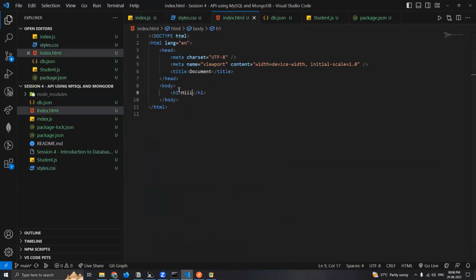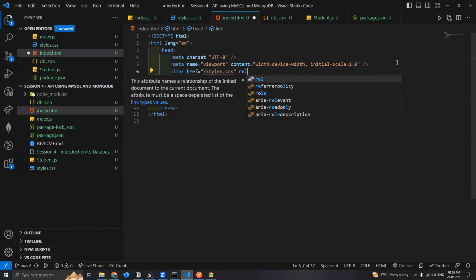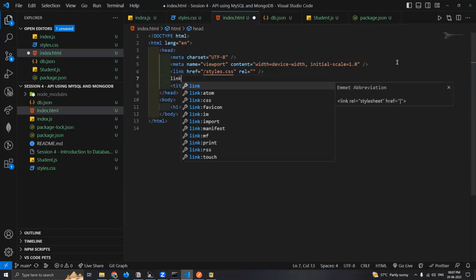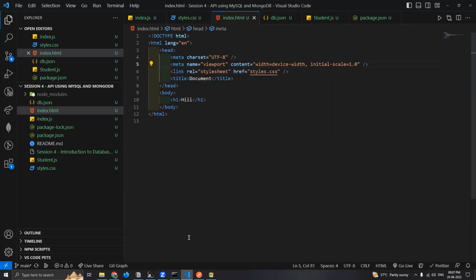Go to my index.html and I'll just link the style sheet. Save this.